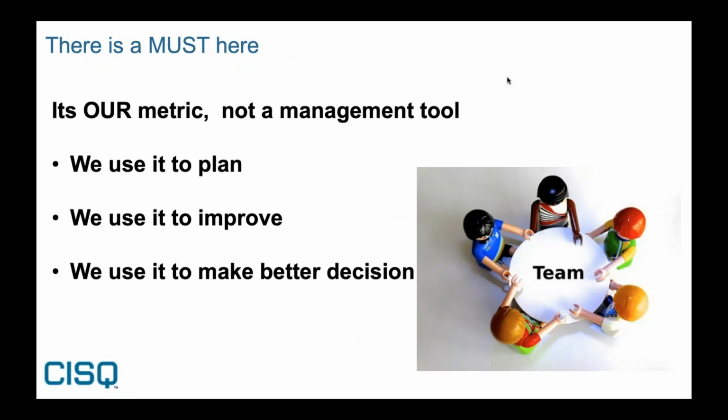Now, this is an absolute must. This is, for me, the most important slide. Automated function points in an agile environment must be owned by the team. What I mean by that is, if they come in and are seen and used as a management tool, the teams will try to game them again or ignore them. And this doesn't matter whether you're talking about internal teams or suppliers. It will happen to them just as equally as it can happen to you.